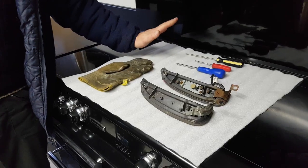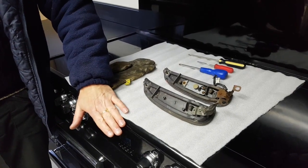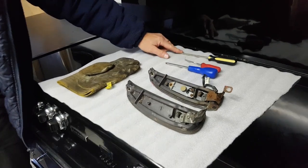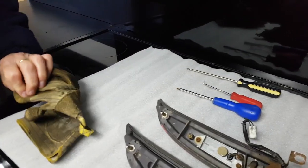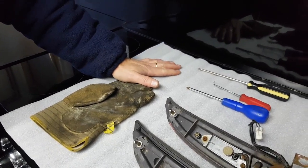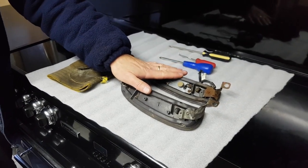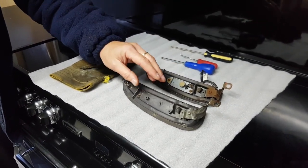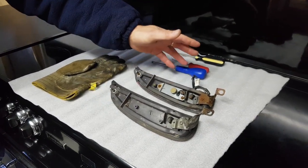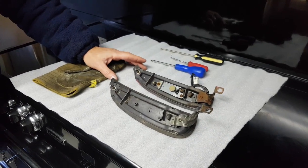For the next part of the demonstration you're going to need a couple of things: a domestic oven, a flip screwdriver, some sort of pick tool, a flat head screwdriver, and a leather glove or something similar for heat resistance. It's worth pointing out that these light units come in multiple versions. The North American version does not have any light built into it, whereas the European and Japanese versions do have a light built into them. The process is exactly the same for both lamps.